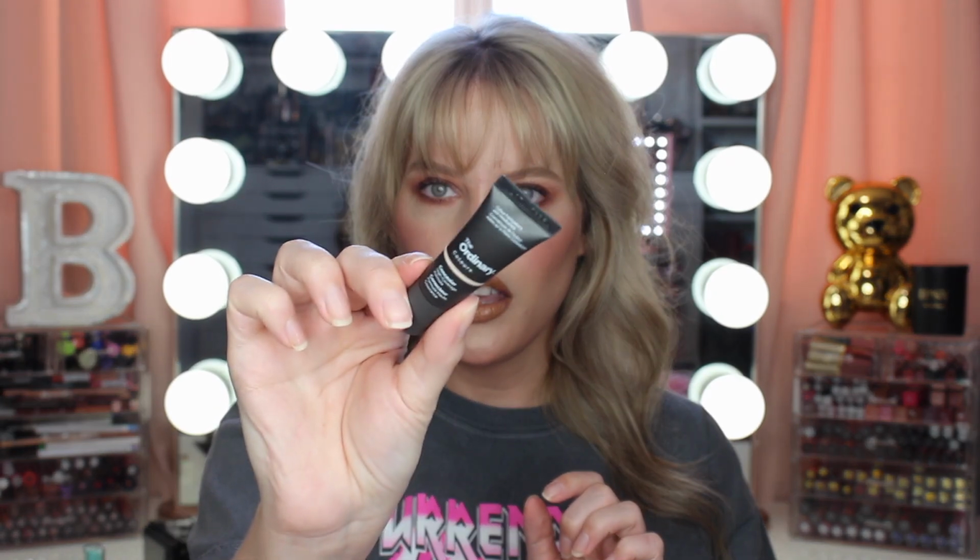Then I picked up the new concealer from The Ordinary. I think it's new, or it's just new on Ulta, I'm not sure. So this is the Ordinary Full Coverage Concealer, High Coverage Formula. Oh, I got this one specifically because I thought it was weird. So this is the number 1 Very Fair Neutral with Silver Highlights. The silver highlights got me. I'm sure it's way too light, but the silver highlight thing, I've never seen that as a concealer description, so I wanted to try it out. This is what it looks like. Kind of reminds me of a Dermablend packaging or something, but yeah, I'm excited for this.